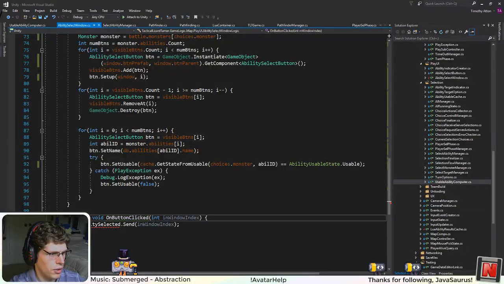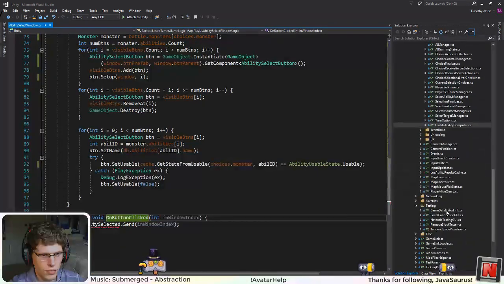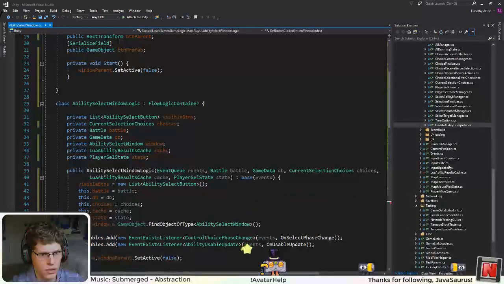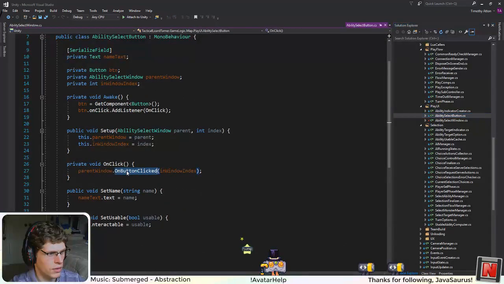Okay, and then this on button clicked. Okay, so this... actually, when is this called? I was going to say this is a Unity event, but I think it's actually called from the ability select button. Yeah, right here.